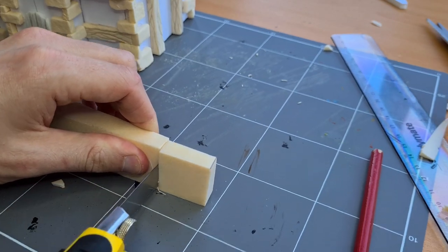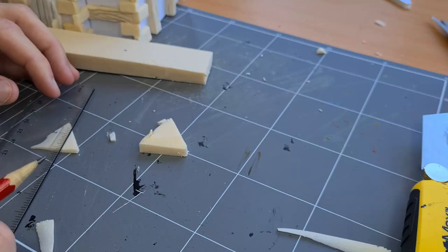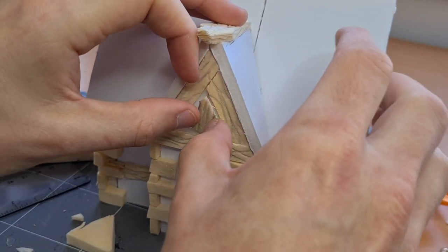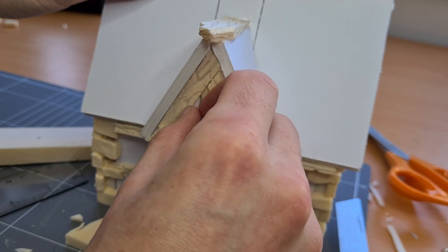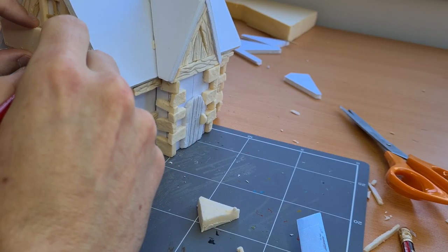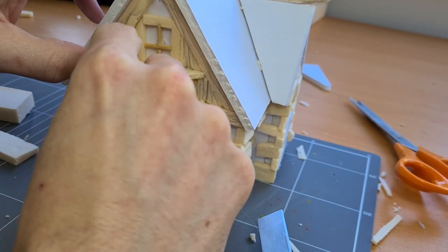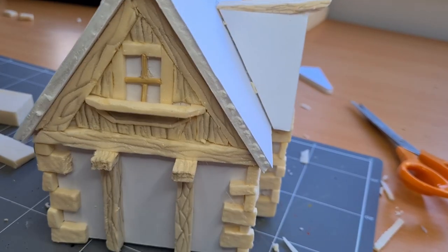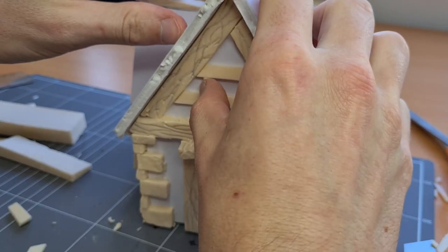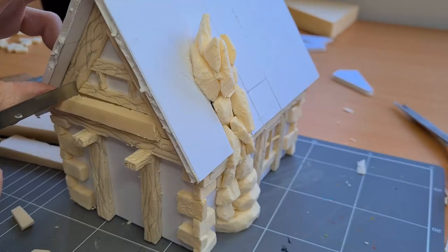I moved on to playing with wall textures. I wanted the top half of this to be exaggerated wood planks. So I just took pieces, fit them, cut them to size, and then drew the wood grain in and glued them in place. I made sure that they were thinner than the outer beams so it had a bit of depth. When I was happy with my design, I went and fitted it around all of the top walls. It can be a little fiddly, but the look really makes it. I wanted each face of this house to be slightly unique, so I made different designs for the windows on either side.